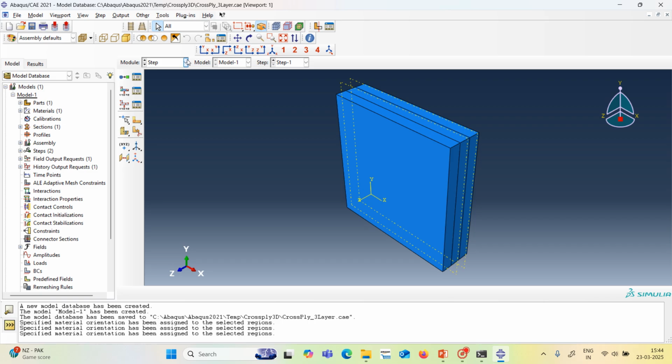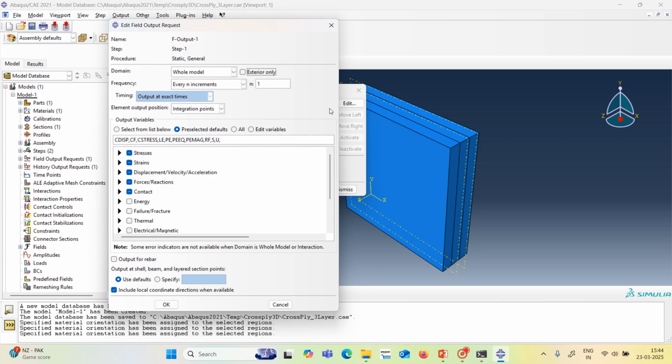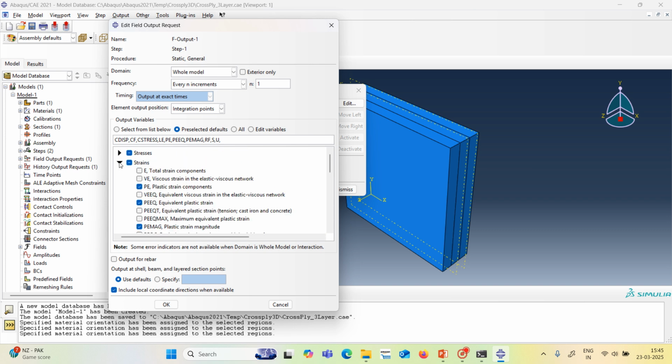Then you may see from here they have a field output. You can see stresses they have chosen, strains are also there. So we can say total strains, we don't need plastic strain and all. So first of all we will just take total strain.